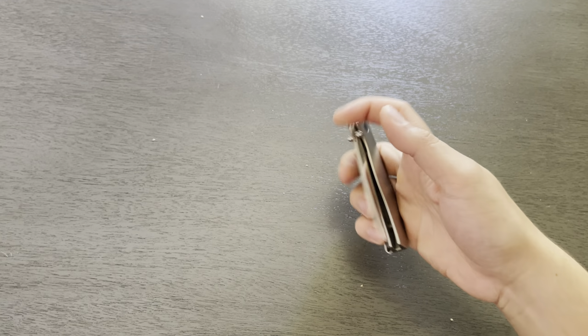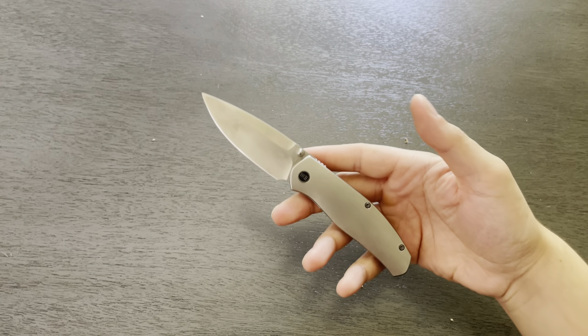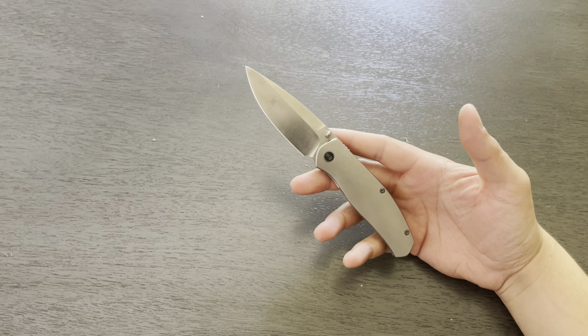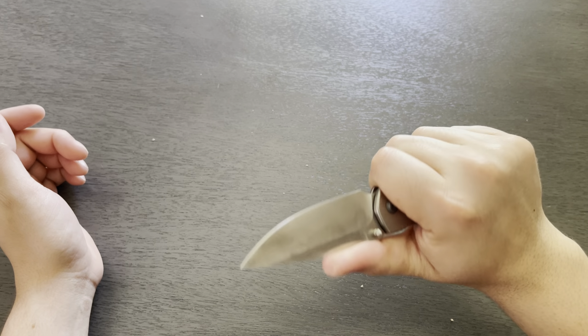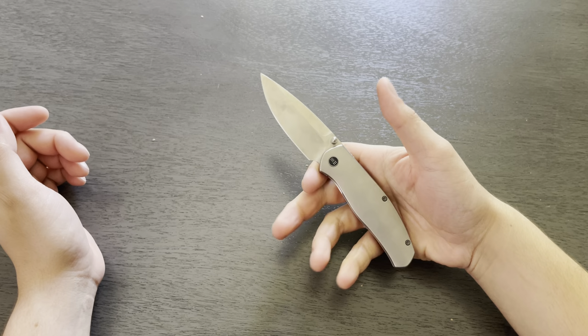If I've missed anything, I apologize, but at this point in time, I think I've gone through everything that's worth mentioning about this knife. It's extremely comfortable. I love how it looks so much. I am completely in love with how this knife looks.